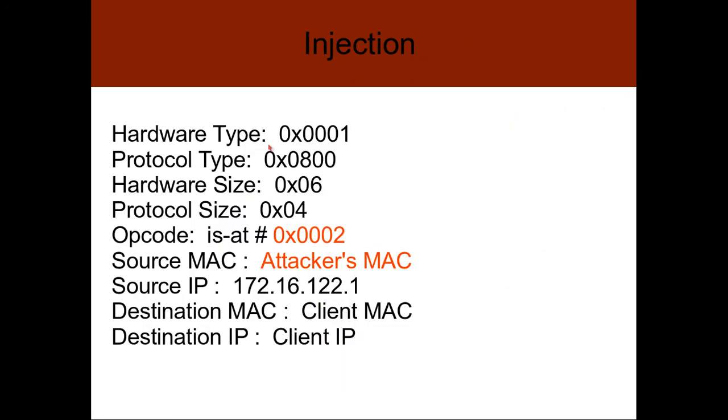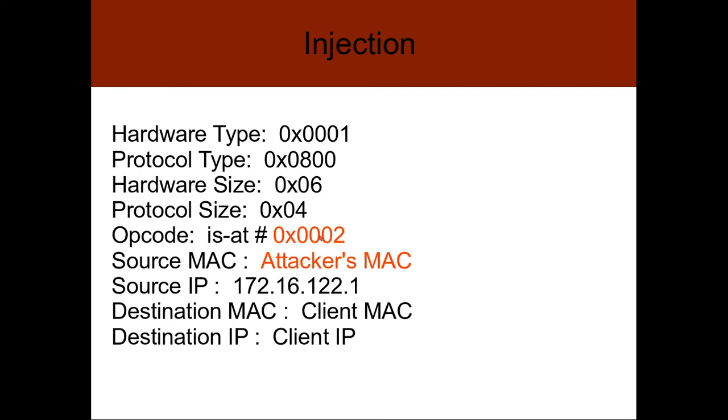So first of all, guys, this is an ARP reply. This is an ARP header. This is an ARP reply packet, and as you can see here, we have the hardware type, which is 0x0001, which stands for Ethernet, and it is 2 bytes long. We have the protocol type, which is 0x0800, which stands for IP, and hardware size is 6, protocol size is 04, and we have the opcode, which is 0x0002.